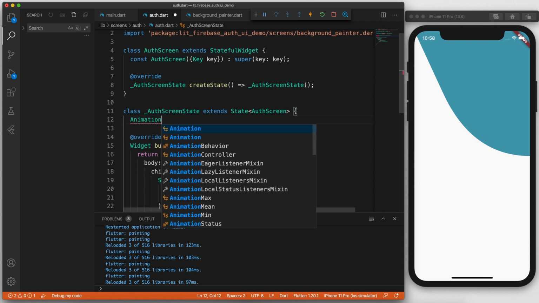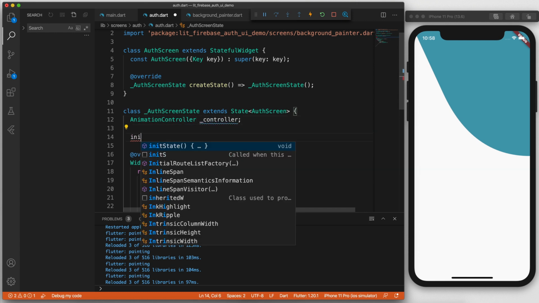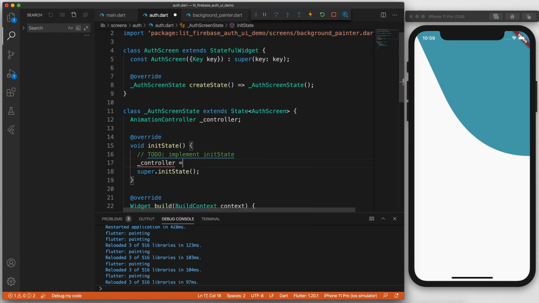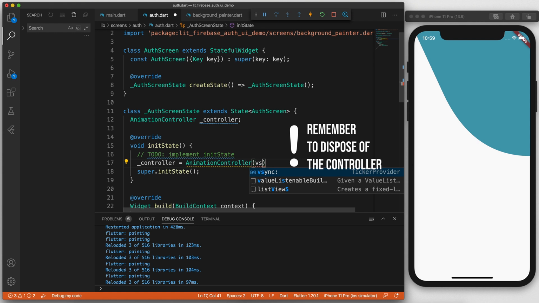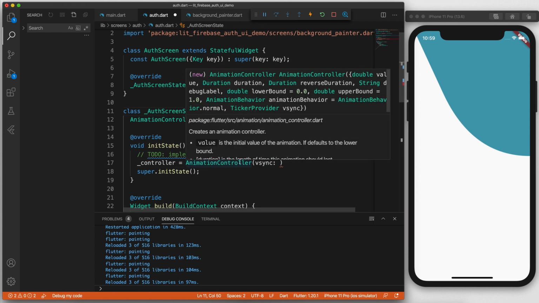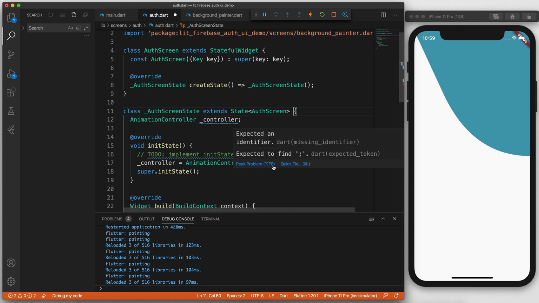So we'll create a new animation controller, call this controller, and then in the init state, we will initialize the controller. And an animation controller requires a vsync. And what the vsync will do is it will tie the animation controller to listen to new frames that are being rendered. So every time the frame is updated, the vsync will trigger an update.